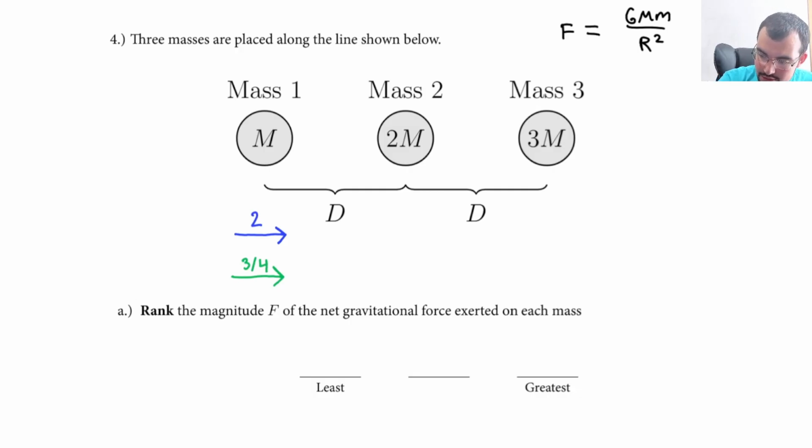Then we'll do mass 2. So mass 2 is going to get pulled to the left by mass 1, and it's going to get pulled to the right by mass 3. So equal and opposite forces, we know that the force on 2 by 1 is also 2. And then by mass 3, the force would be 2 times 3, which is 6, divided by 1, because their separation is 1. So divide by 1 squared, this is 6. All right. Then for our last, I think we can just use symmetry here, right? Because we already found a lot of these forces.